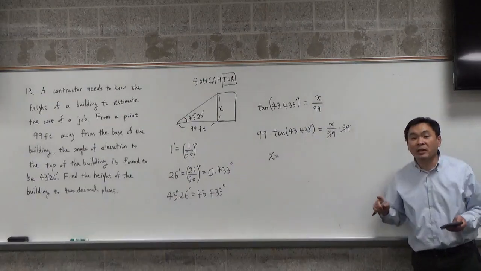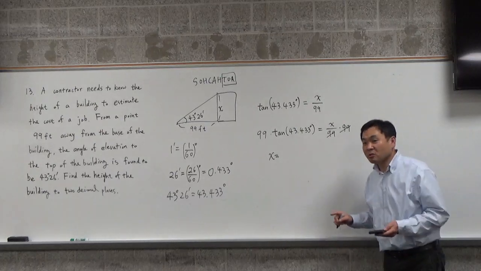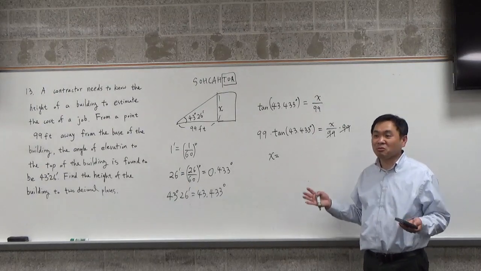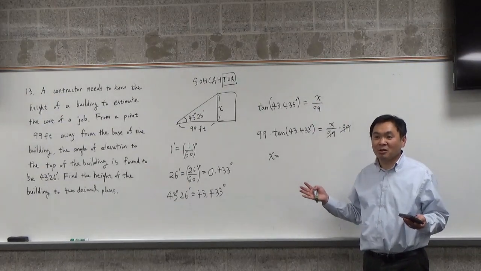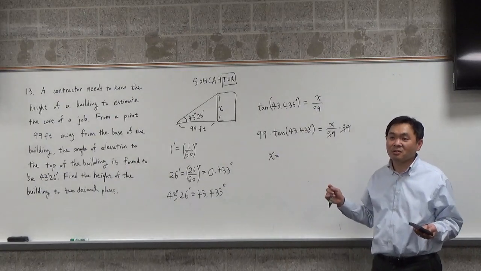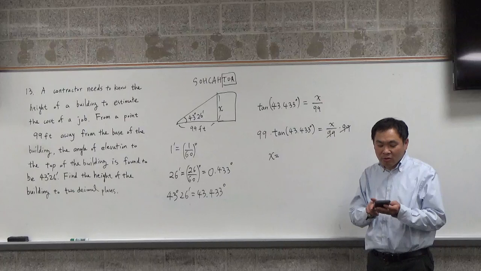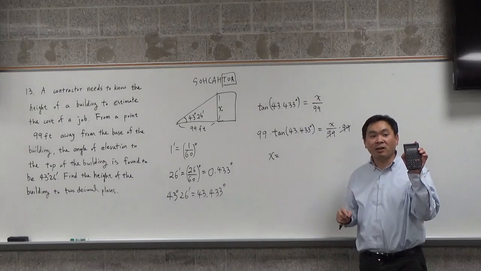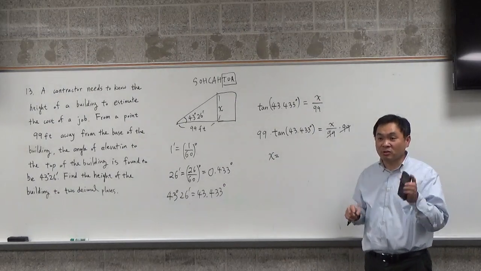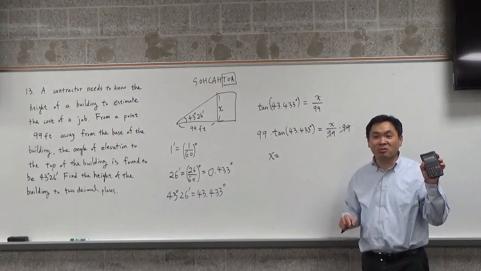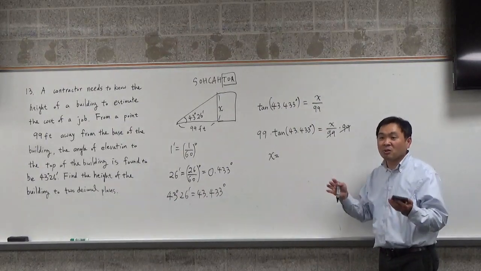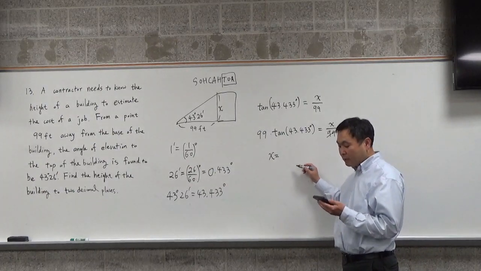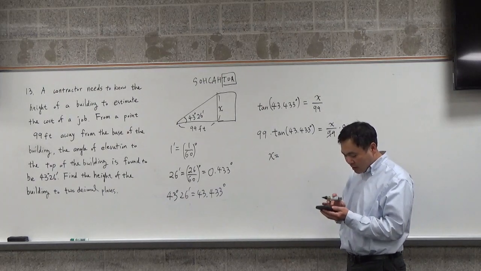And by the way, when you do this, make sure that you're in degree mode. That will be the main source of mistakes on the exam, sadly. A student may be using the wrong mode. How do you know? Usually on the calculator, if you look at the top, it says either DEG or RAD. If it says RAD, you have to change back to DEG. Every calculator is different, so you'll have to figure it out by looking online, but make sure you do it before you come to take the exam.